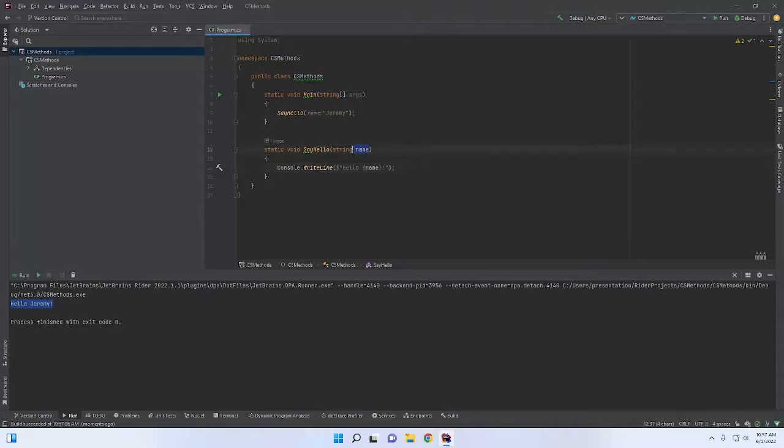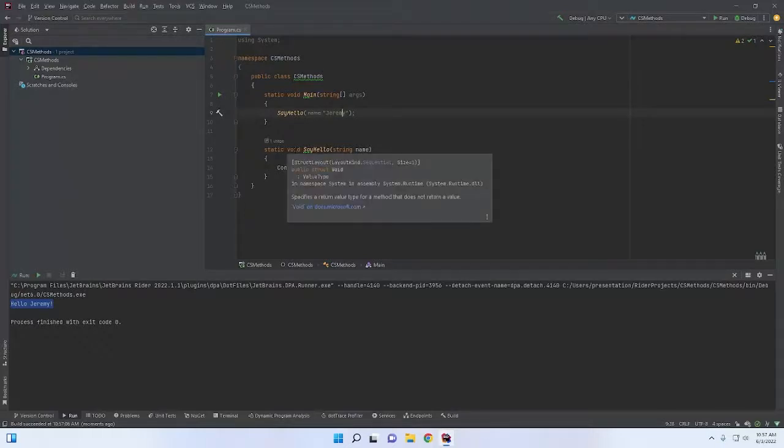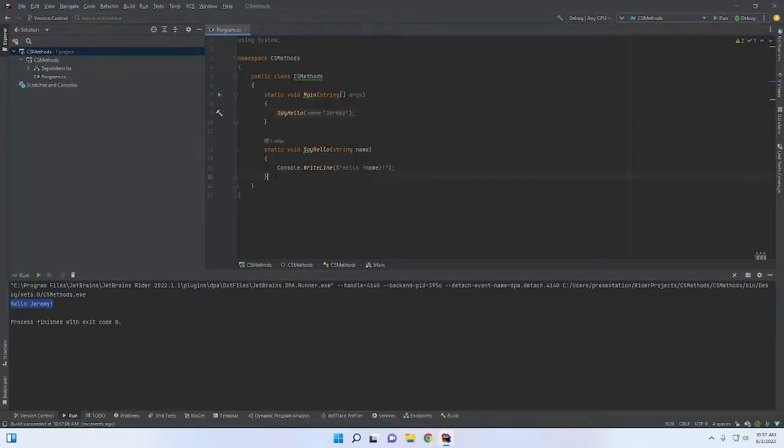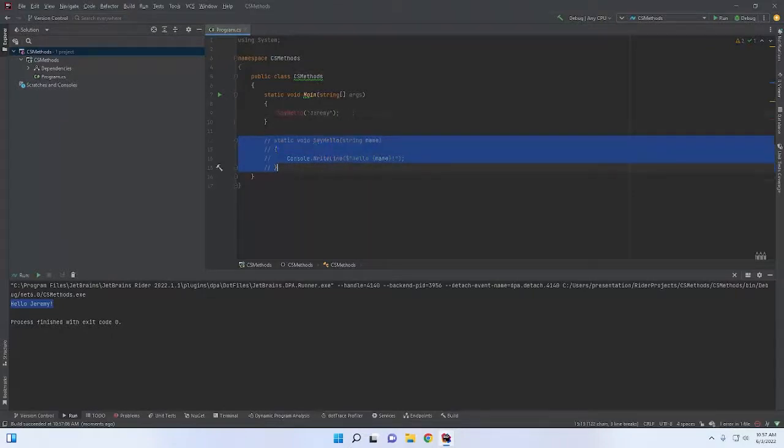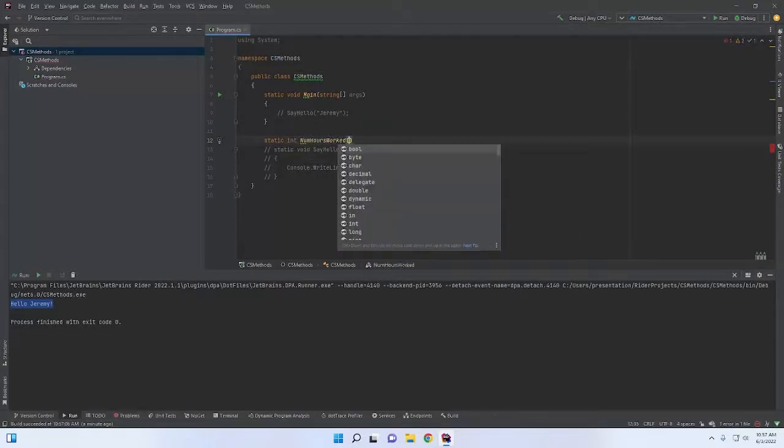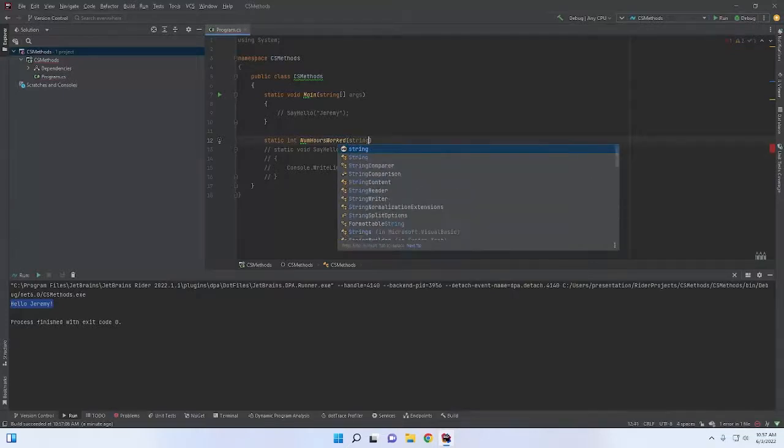You can pass in strings, you can pass in ints, you can pass in all sorts of other types of values. Really any type of object that you can create in C#, you can pass into methods. And there's varying ways to do that. The other thing we can do is go ahead and create a new method and have this method calculate the number of hours worked. So static int NumHoursWorked. And then for this, we'll go ahead and take in a string name.